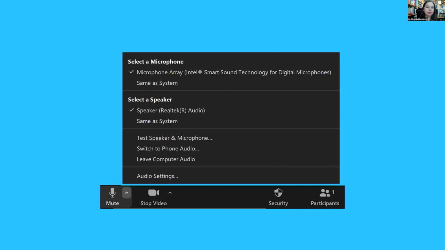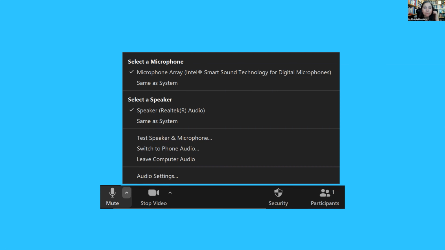So the first one, a lot of times when you come in to Zoom or any platform, you may not be able to hear someone or they won't be able to hear you. The very first thing that I would do is click on the arrow next to mute, and you have an option of looking at what mic you're using on your computer, what speaker you're using.